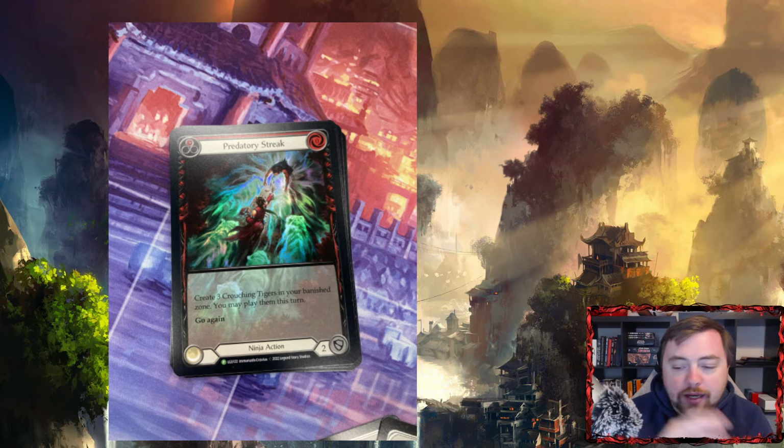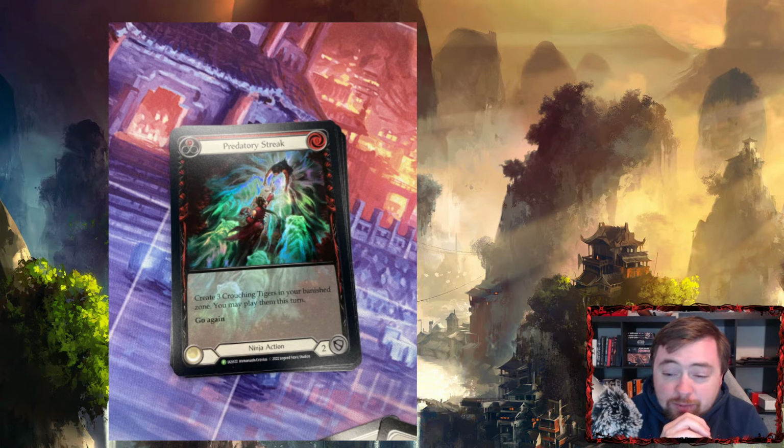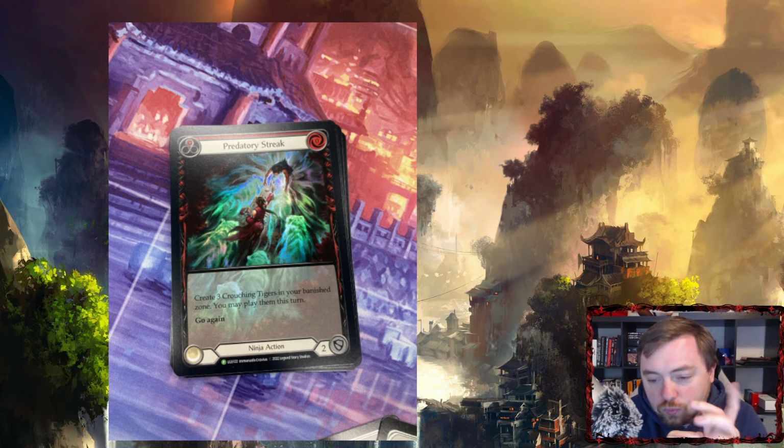My initial thought, and I could be wrong with this, is they're going to be basically Kodachis. It's going to be a 0 for 1 go again. That is like a Phoenix Flame. It's basically going to be like 3 Phoenix Flames you can play, and then you play them all out this turn. That's the way I look at it. But we'll have to see if I'm right.